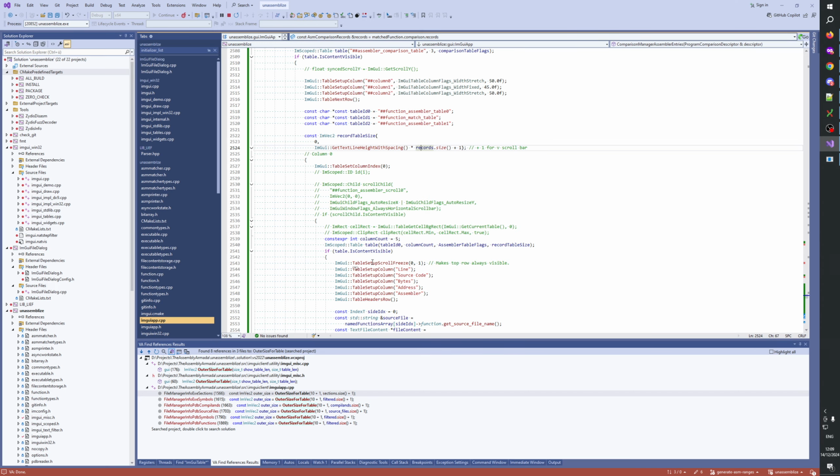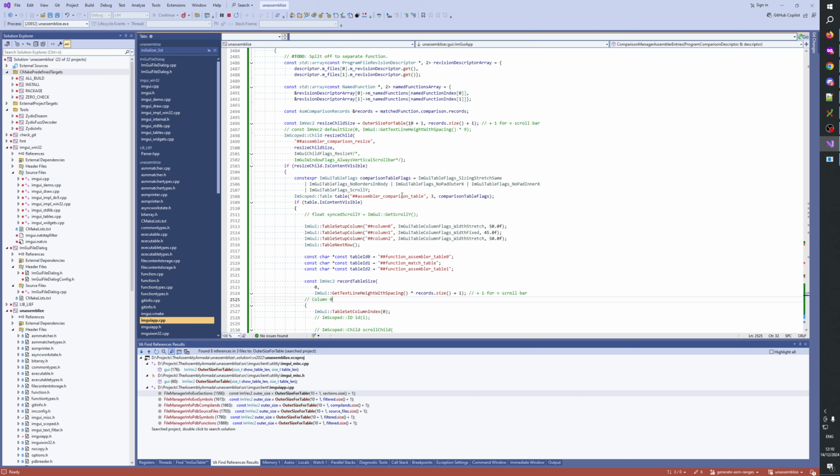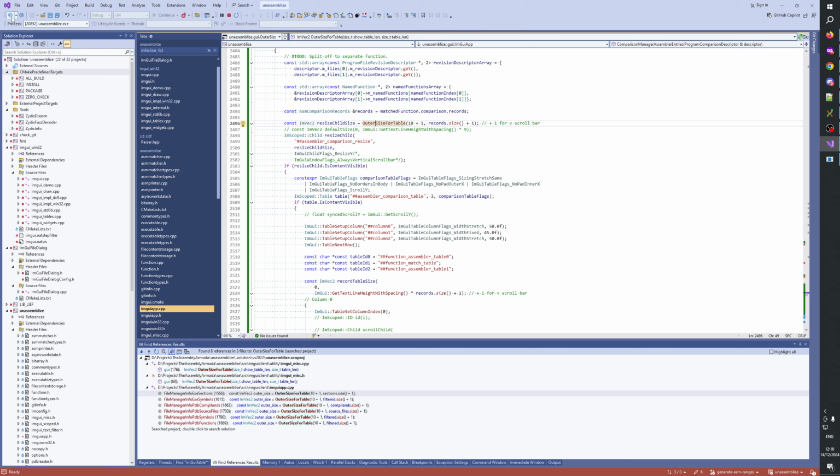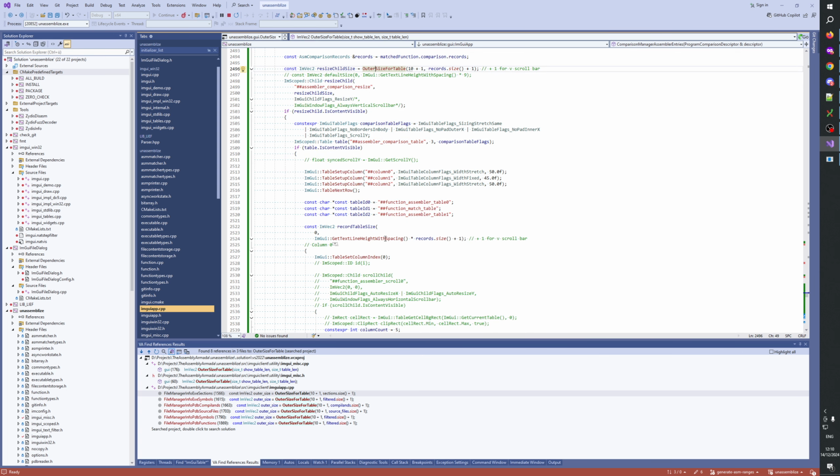Why 1? What was the calculation here? Times show table and table. Plus 1. Why? I don't understand why. So we would have to add 3 here, but I don't understand why we would have to do that.